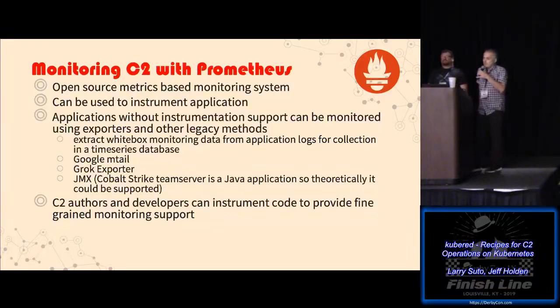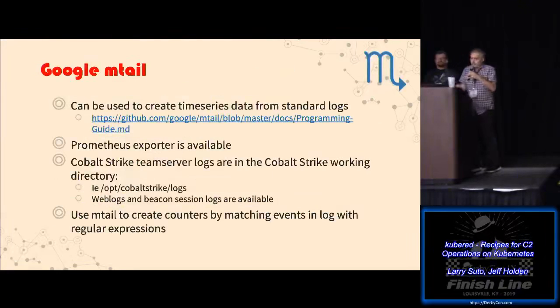Now, if you have your own C2 that you're writing, or there's another C2 author, they can actually instrument their code with Prometheus such that it's automatically supported. So any events they generate inside their C2 server, Prometheus can just pick it up and put it in a Grafana dashboard or something like that. So you can have very nice telemetry of your environment. And then JMX is for Java. That's something we're trying to see. Does Cobalt Strike support JMX? We don't know, but if it does, it makes it a lot easier.